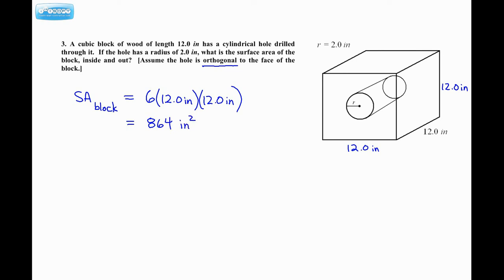Okay. Now, when we drill a hole through it in the shape of a cylinder, you have to think, what surface area are we going to lose, and what surface area are we going to gain? So like before, I'm going to use some colors. So these are going to be holes. Okay, so I'm going to lose those. So that's the area of a circle, and that's the area of a circle. Okay, so those two areas are going to have to be subtracted from this number. Okay, however, right here, this surface here, the lateral surface area of the cylinder, that is now exposed. You could see that if you looked through. Okay, so if we're creating a new surface, we actually have to add that to this number.